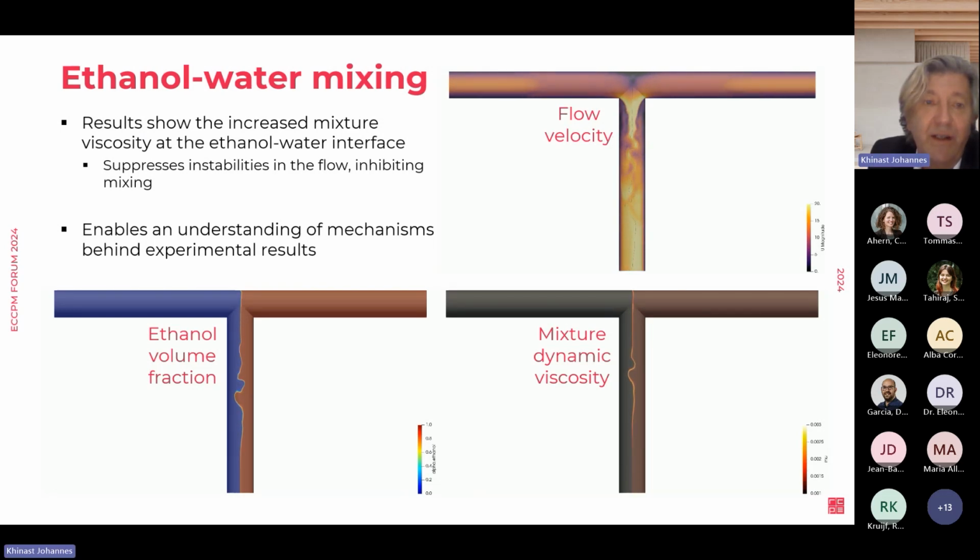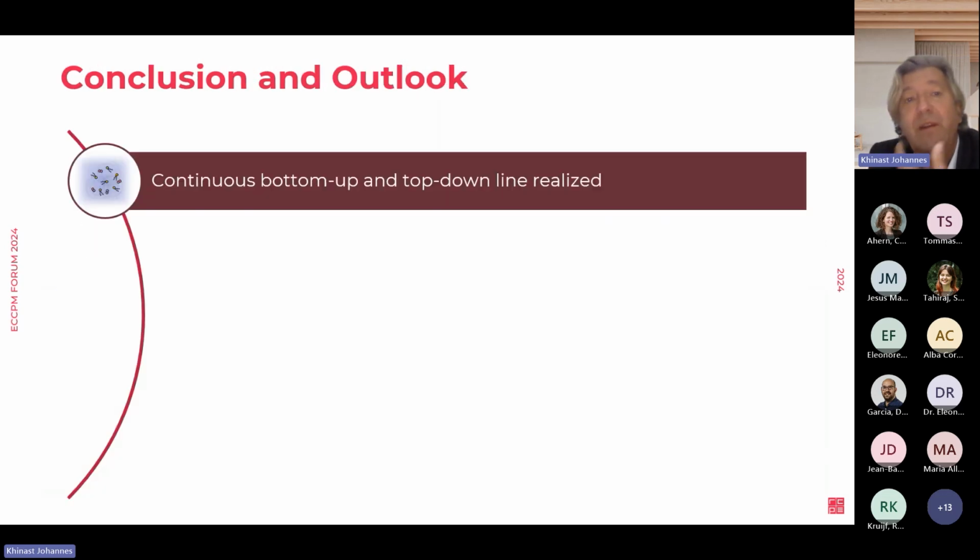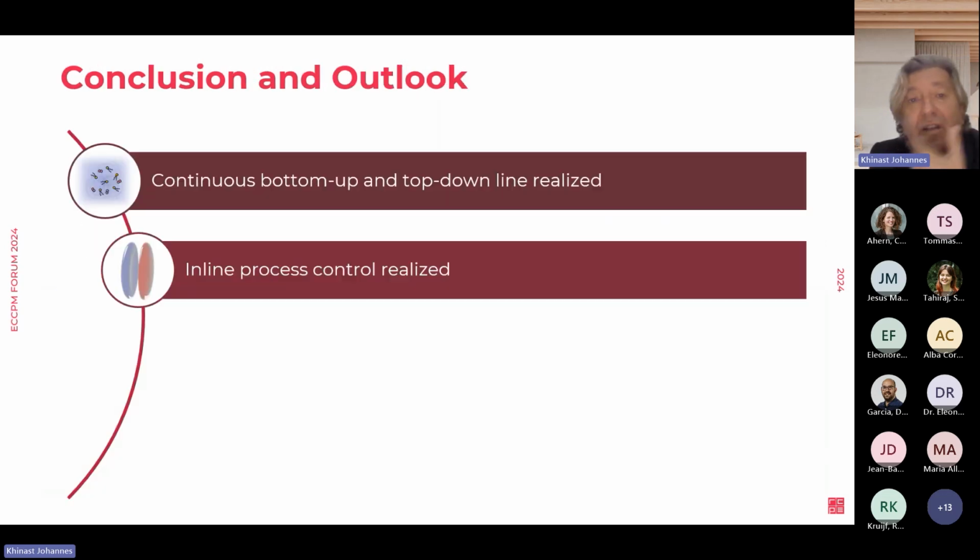this impingement jet mixes, and we can use this information now to understand how particles, nanoparticles are forming, how they're loaded, what's the quality, what's the polydispersity index, how process parameters impact the quality. All of this can now be done. We're not completely finished with this. So this is something which we'll need to do over the next years and refine and continue to work. But we started, and there are good results already.